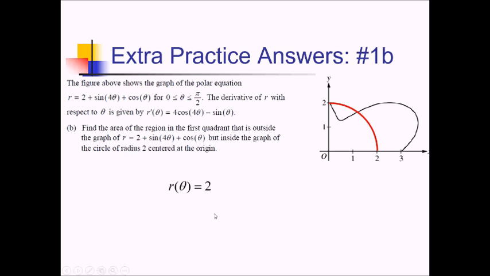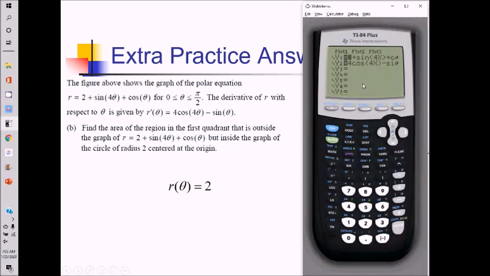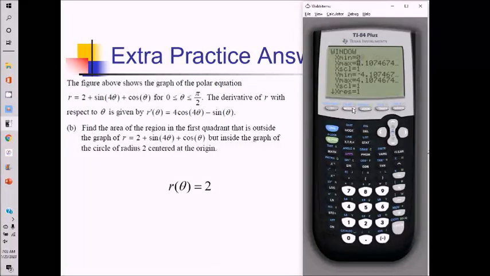And for that, I will need the grapher. So I am back in my y equals now. I've got my r of theta graph selected. I want to deselect my r prime because I'm not really interested in that for this part of the problem. And I need to actually also graph just the line y equals 2 so I can see where these two things intersect. For my window, I'm going to go from 0 to pi over 2 because that's the first quadrant. So pi over 2.